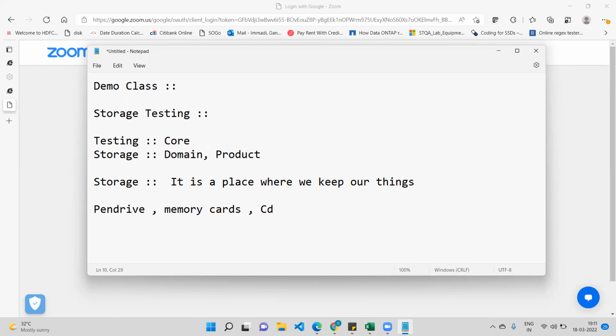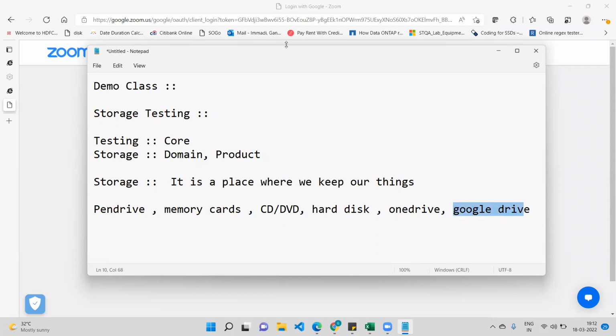We know about CD, DVD, hard disk. Anyone using OneDrive or Google Drive, something like that? Yes, I am using. Those things come under cloud. Those are not physical things, right? Physically we cannot see Google Drive.